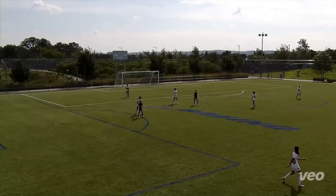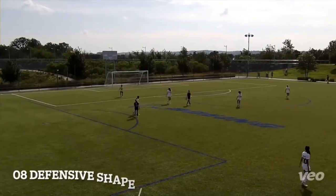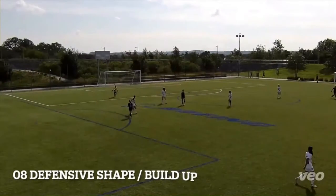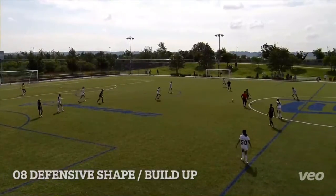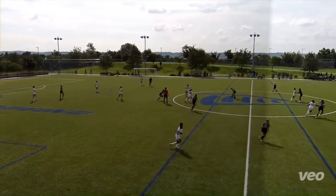I'm going to start with a couple of defensive shape clips, and there's some throw-ins that we should probably address before our first matches coming up this weekend, league matches. So first clip is really the goalkeeper has the ball. They're attacking on the punt, and we want to make sure our shape is a little bit more collective. Even though we win this first one, we end up not having the ball.